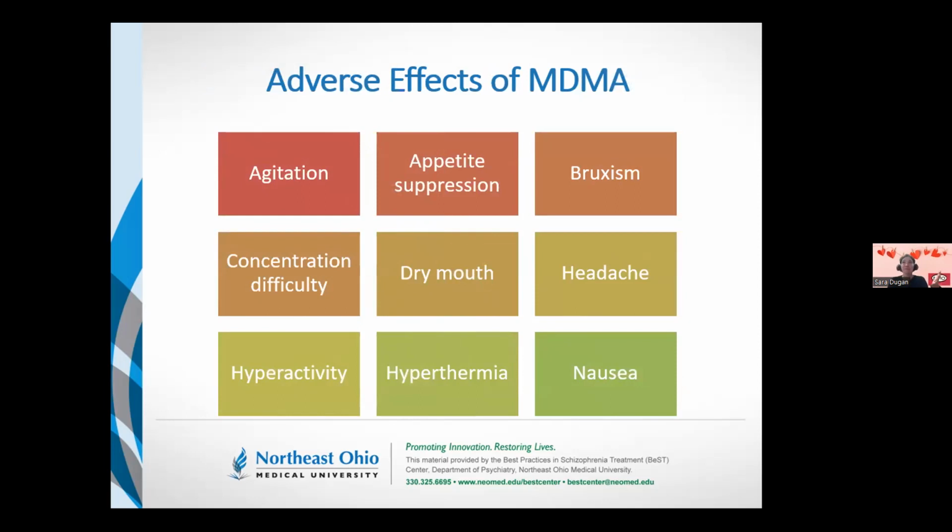Because there often are consequences and adverse effects, these are the ones that are most commonly reported. They were consistent with what was seen in most of the clinical trials. Interestingly, all of the clinical trials have been short-term. So in terms of what does this mean long-term, especially with things like that concentration difficulty, is something that's going to need to be evaluated. Plus, how many sessions are necessary? If we're setting this up and dosing it once a month, is it once a month for a certain number of sessions? What are those regimens going to look like? All of that is still under development.